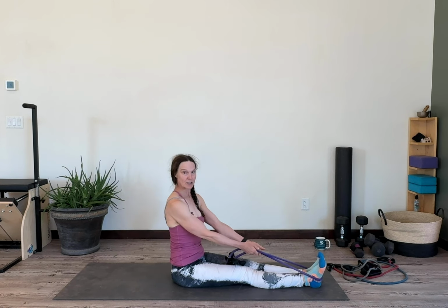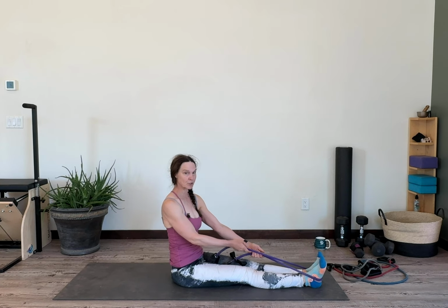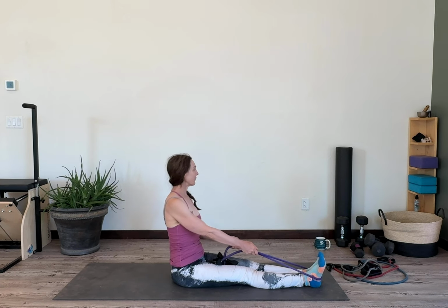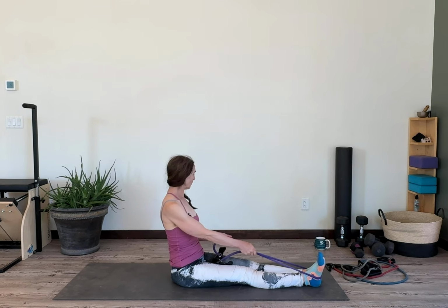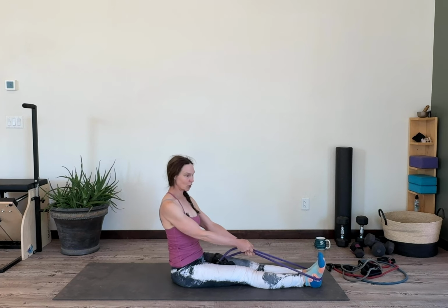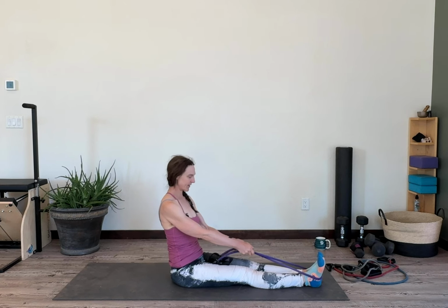So as soon as we start pulling, we have tension in one arm that pulls to the right, the left arm, and then you rotate left. So it's a row plus your rotation. You exhale, you turn, you exhale. You're doing great. Exhale, turn, exhale.